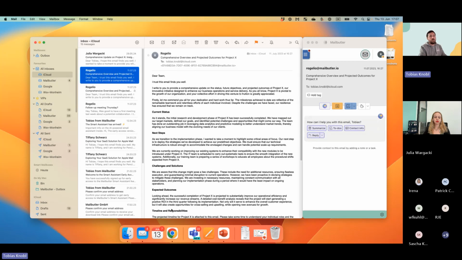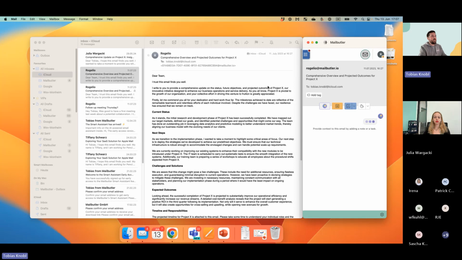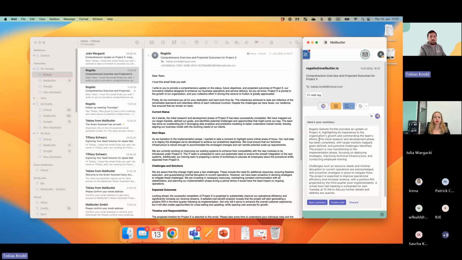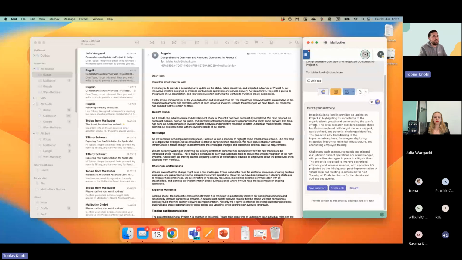The first feature I would like to demonstrate is the power of Maya to summarize an email. As you can see, it's already open. Maya asked me, how can I help you with this email, Tobias? To open this dialog, you can click on this little bubble here, which opens and closes Maya. So all I need to do now is click summarize. Maya is checking this email and tries her best to summarize it. It takes like 2 seconds, as you saw, and now the summary is there.